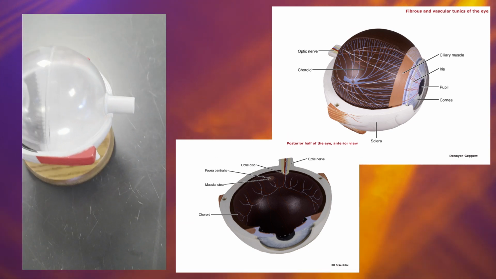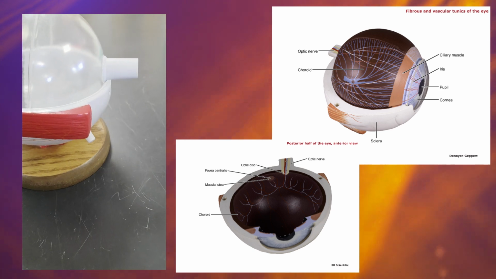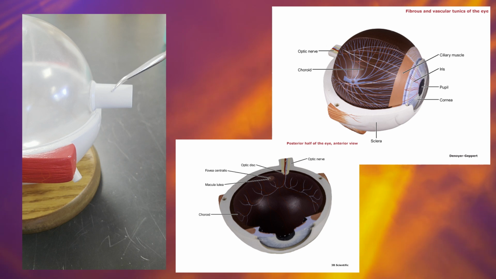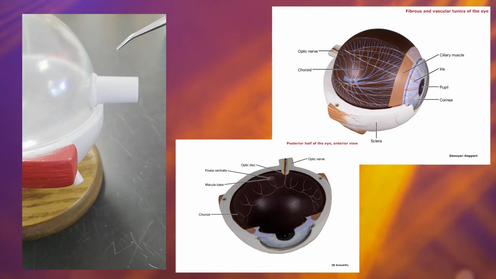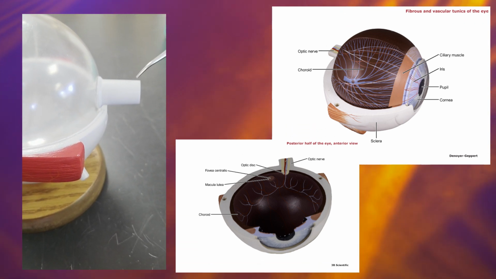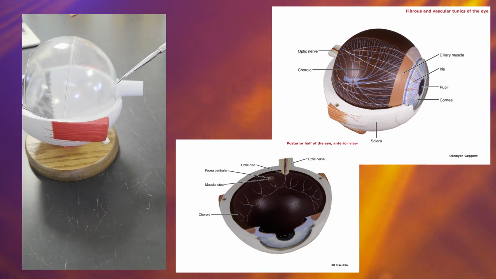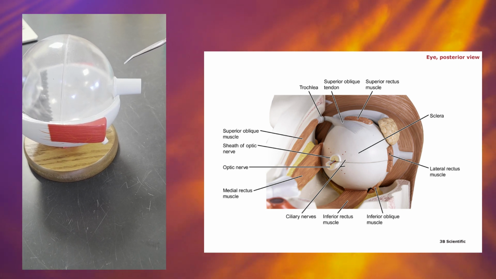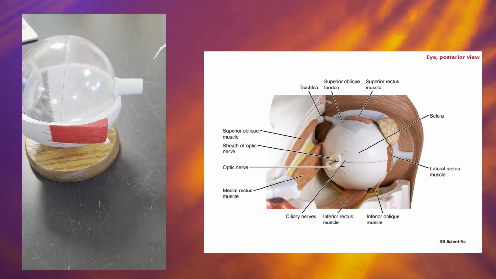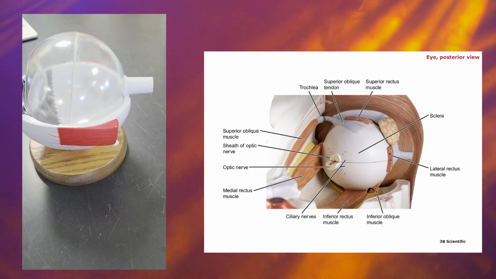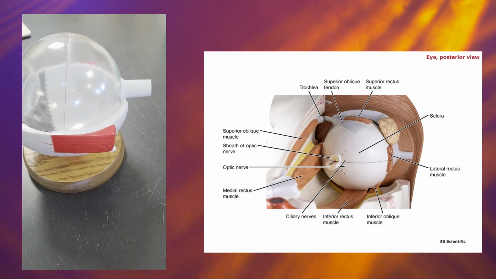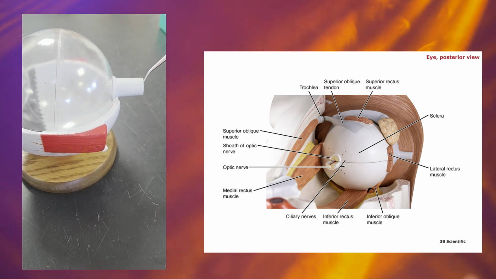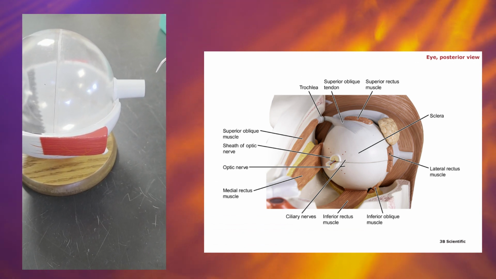And then over here, this is the posterior chamber, and this is the optic nerve. In between the posterior chamber and the optic nerve is the optic disc. That's right between here. And that's the area where the optic nerve connects to the retina and transmits information to the brain. And then the optic nerve right here is the direct communication line to the brain.